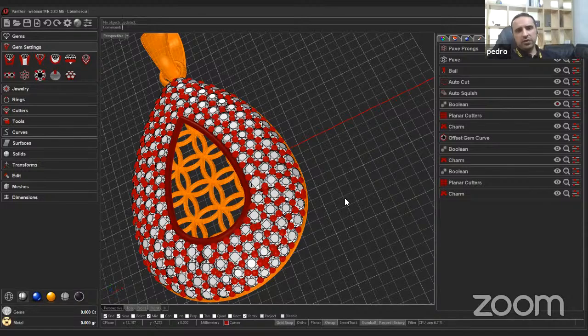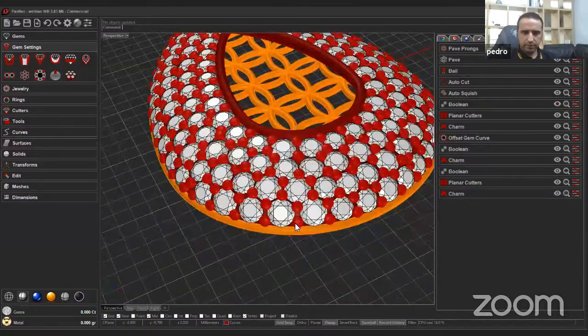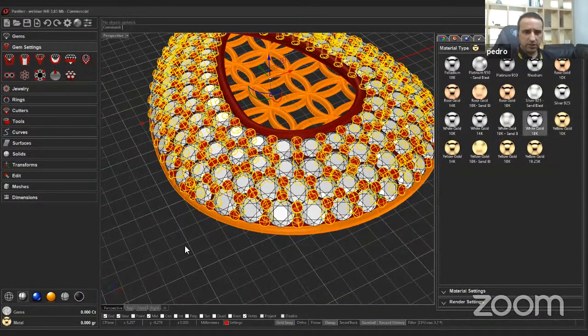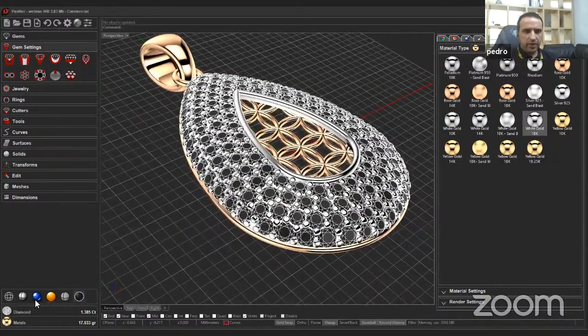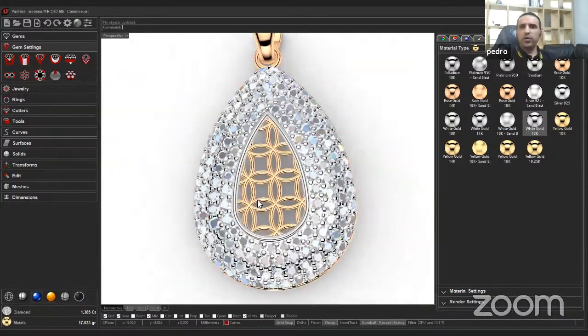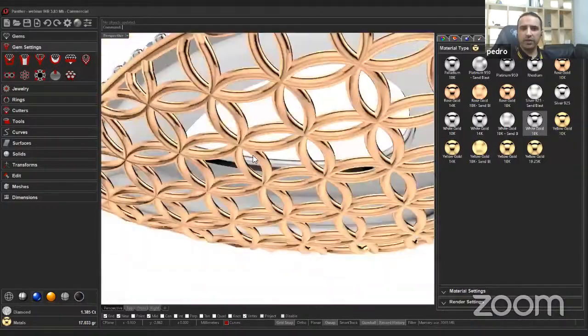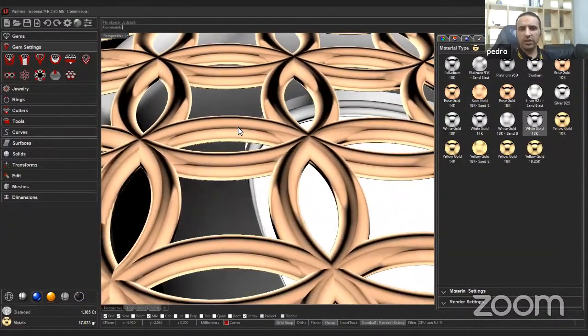Let me also mention that we want to show you the Azure cutters, and it will be interesting to show with a pavé. Let me just make sure this is as I want. Let me maybe change to rendered. At this point, we have the gems, the prongs, but I still want to work a little bit on this. We need to make the pilot holes, and I want to work on this back part.